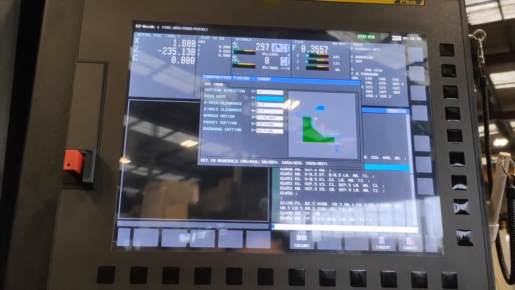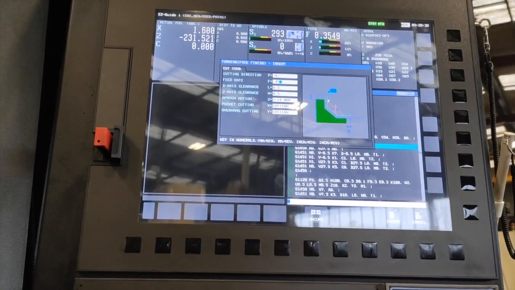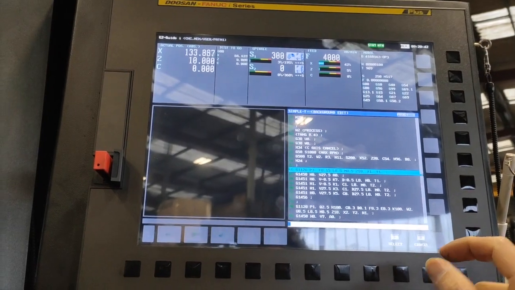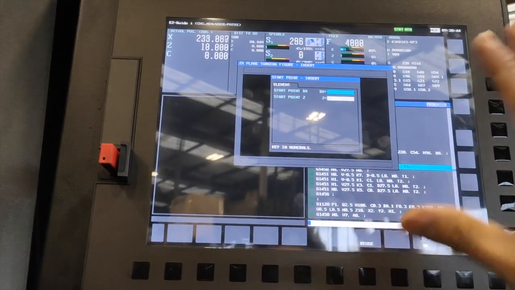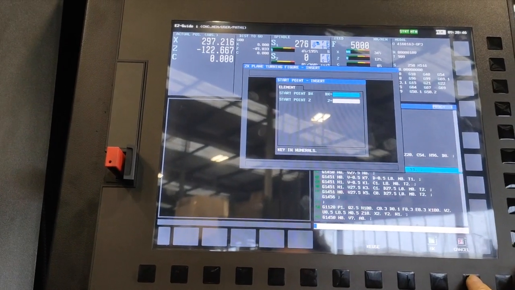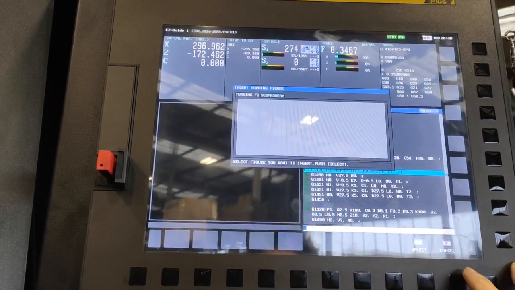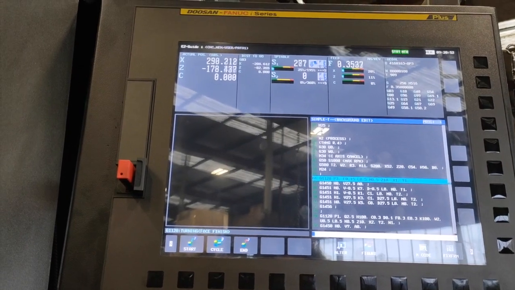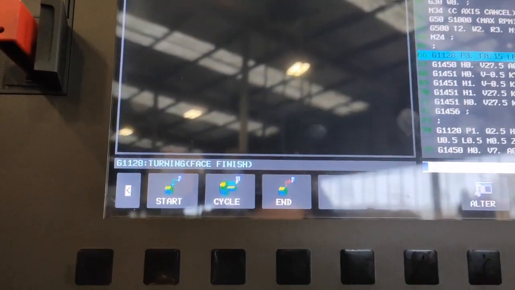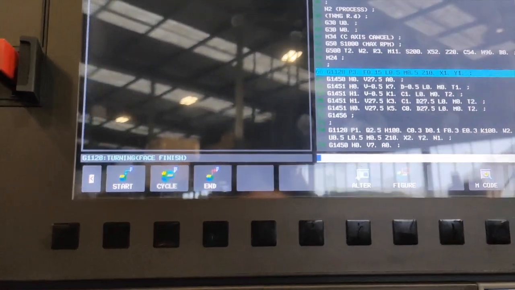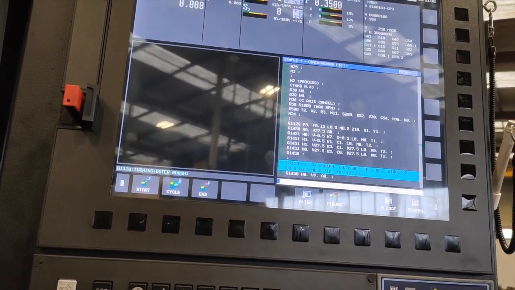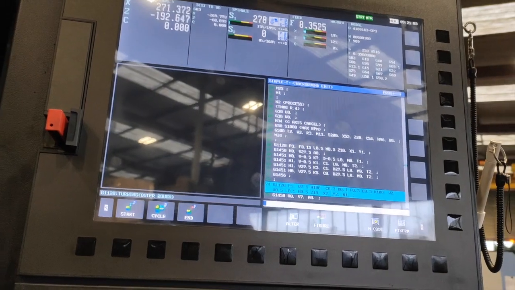just input, then our feed 0.15. So that's the only thing we are going to do, insert. And since we still have our figure, so just cancel. As you can see, guys, you have your turning face finish, and on the bottom one is our turning outer wrap.